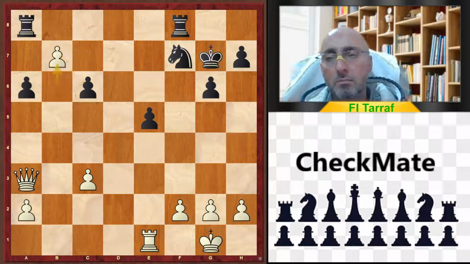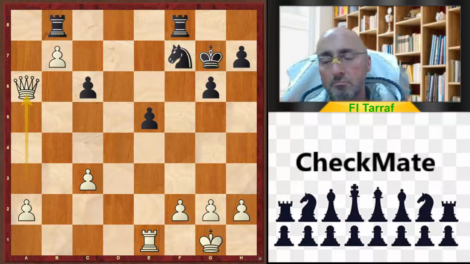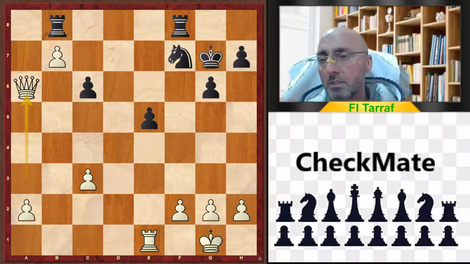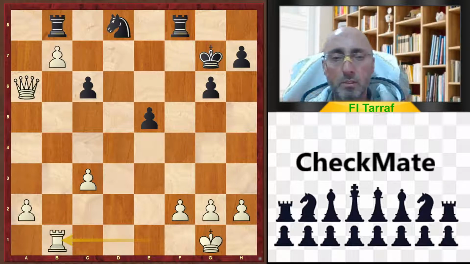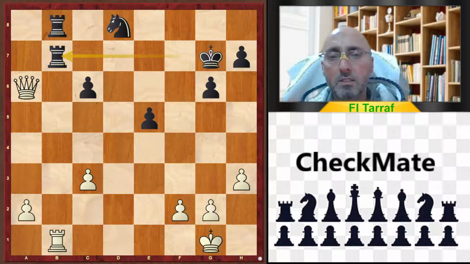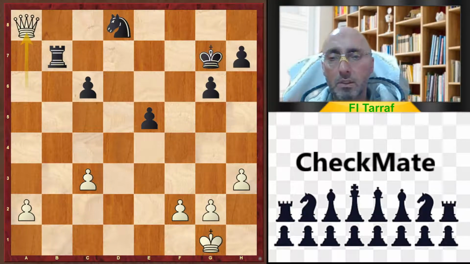Bishop takes c6, b7, Rook a to b8, Queen a6, and now it's obvious that it's going to be an easy win for White. Knight d8, Rook b1, defending. Rook f7, h3, of course giving some air for the king. Rook f takes b7, Rook b7, Rook b7, and Queen a8. And enough is enough. Black resigns in this position, and White won.